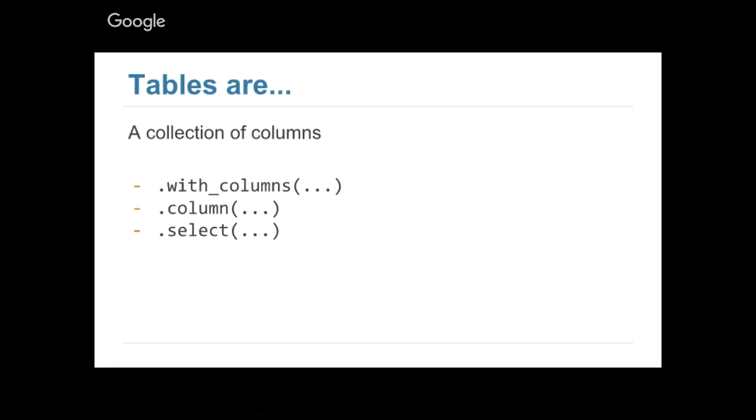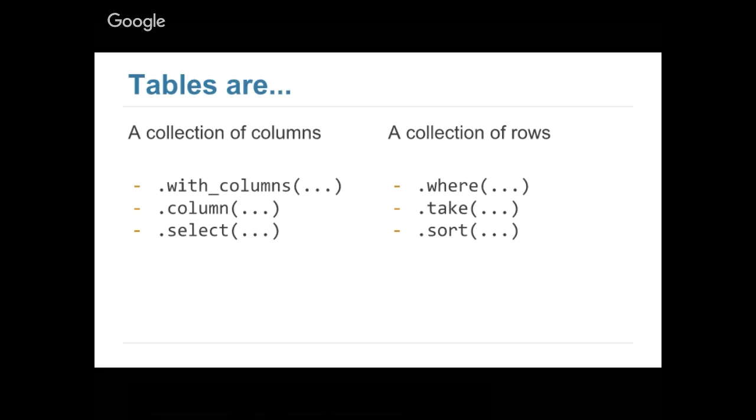There's another way to look at a table, which is as a collection of rows. Each row refers to one entry, one entity in my data set. We have some methods for working with rows, such as where, take, and sort. These 3 methods all say my table is a collection of rows. Dot where will only select out some rows. Dot take only selects out rows with certain indices. And dot sort says sort my rows. So there are 2 different views of a table. Roughly speaking, most table methods are grouped into these 2 categories, one for columns, one for rows. Depending on the problem you're working on and the question you're trying to answer, you should try to divide up the methods in that sense and then pick out methods from there.